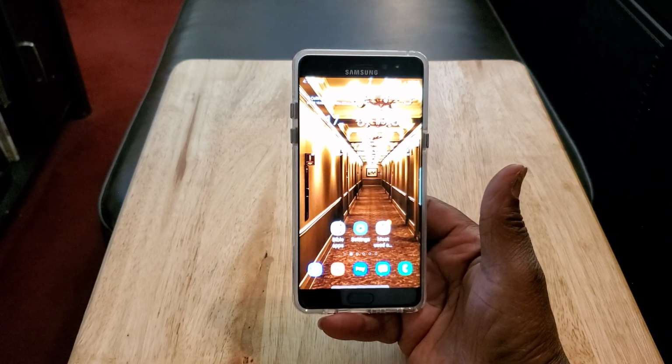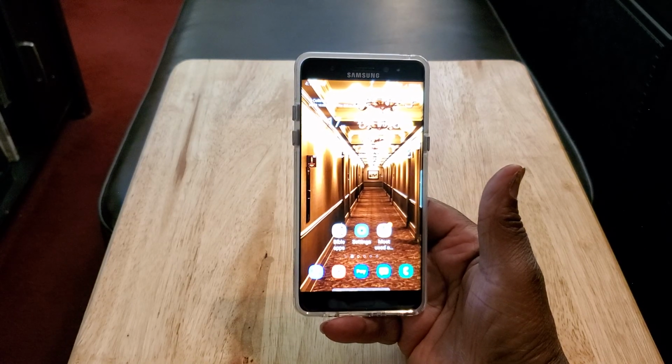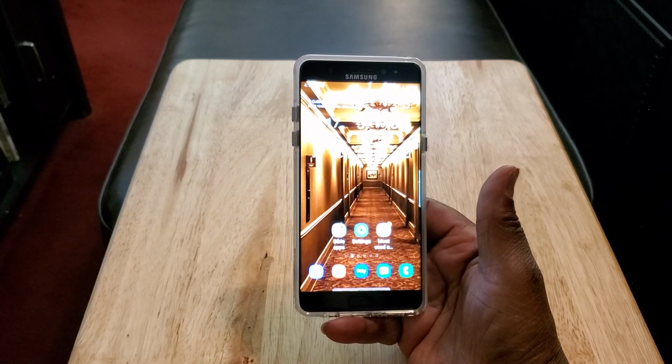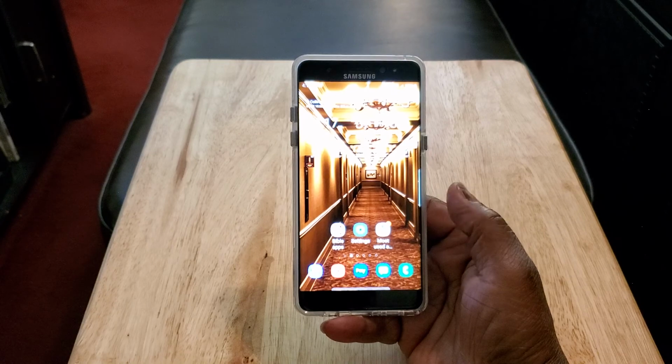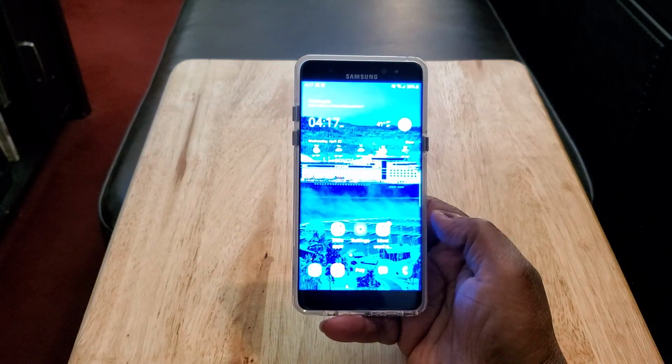You know, the battery life is not the best. I believe it'll get you through a full day. You can't use it too heavy like you would these newer phones because you'll end up running out of juice. But I think it'll get you through a regular work day. I do believe that without a doubt.